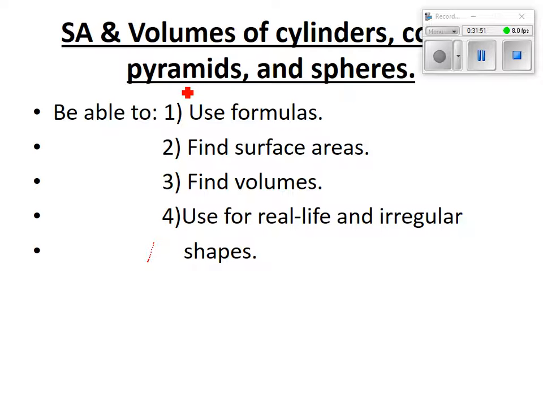If you look at these 2 pages, this is for surface area, and on the back of that page I got all these boxes for the volume formulas. This is probably the hardest just because of the formulas, but the formulas also make it easier, because what's going to do all your work for you when you have formulas? The calculator. All you got to do is plug in: I know H this time is this, I know S is this, I know R is this, and let the calculator do all the work. So, surface area and volumes of cylinders, cones, pyramids, and spheres.